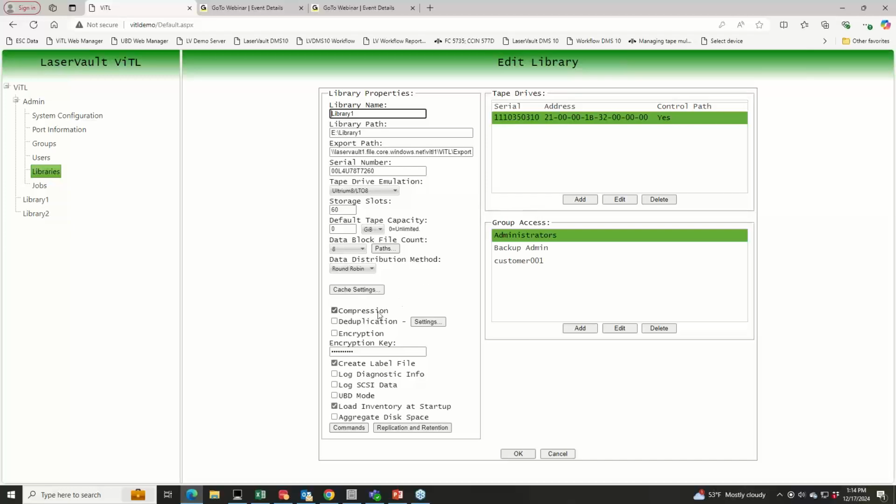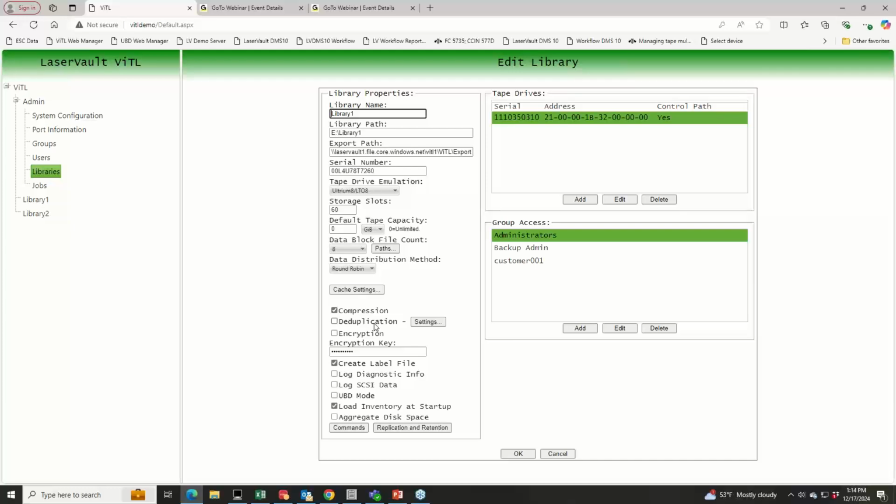Now our solution comes standard with compression, which averages 4 to 1. With the deduplication bdupe add-on licensing, then you're looking at a compression of 10 to 1 or even higher, depending on the change rate of the data.